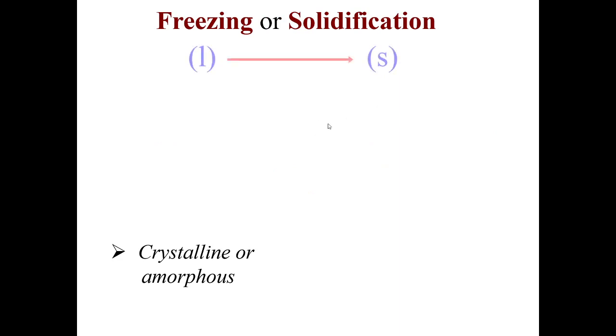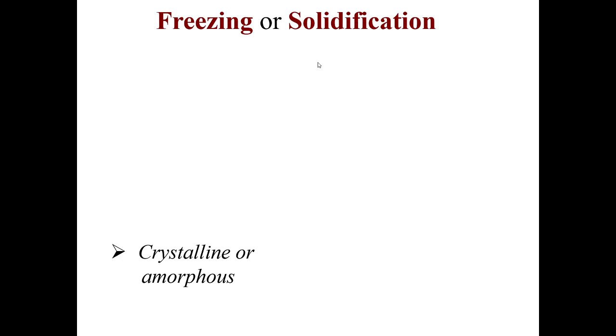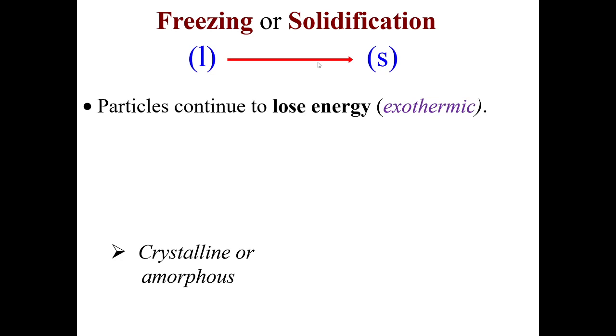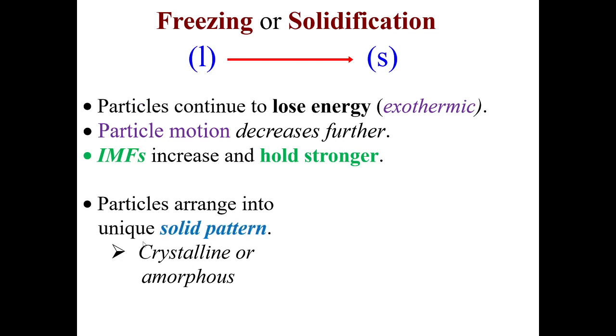Okay, moving from condensation to freezing or solidification. So in this case, we're going from a liquid to a solid. Same thing, particles continue to lose energy at this point. It's exothermic because it's giving off that energy. And particle motion decreases even further. And you start to get IMFs that hold stronger and hold it into a specific solid pattern, either crystalline, sorry, crystalline, goodness.